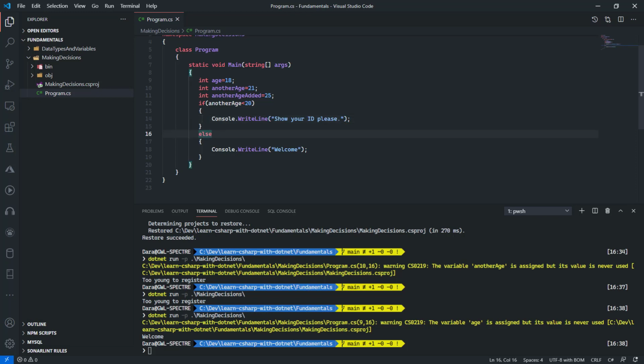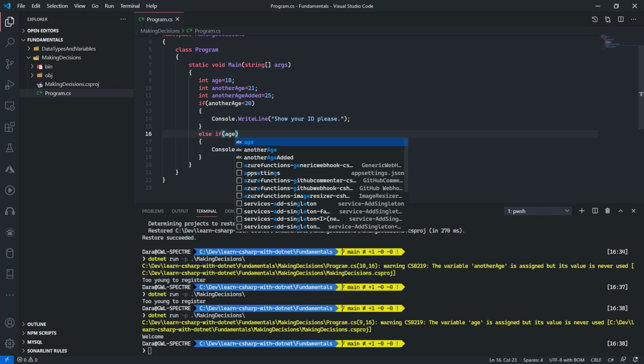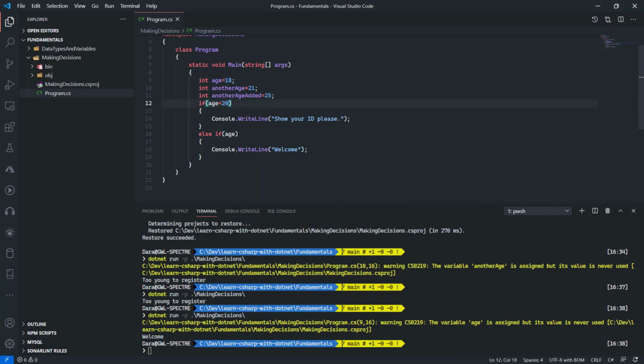So we can also evaluate multiple conditions by adding another else and putting another if computation inside that. Then I can put in again another computation. Let me use just age this time around. If age is less than or equal to 18, way too young to register.